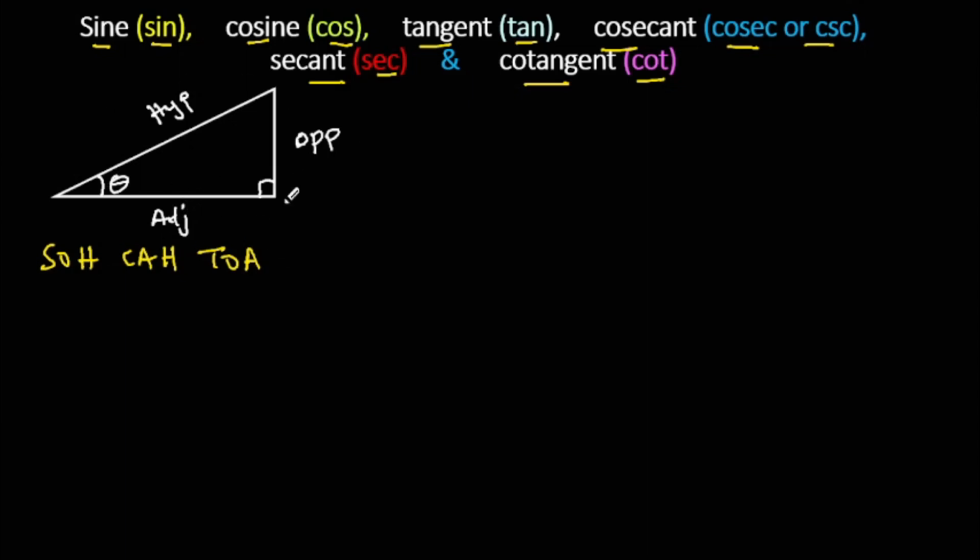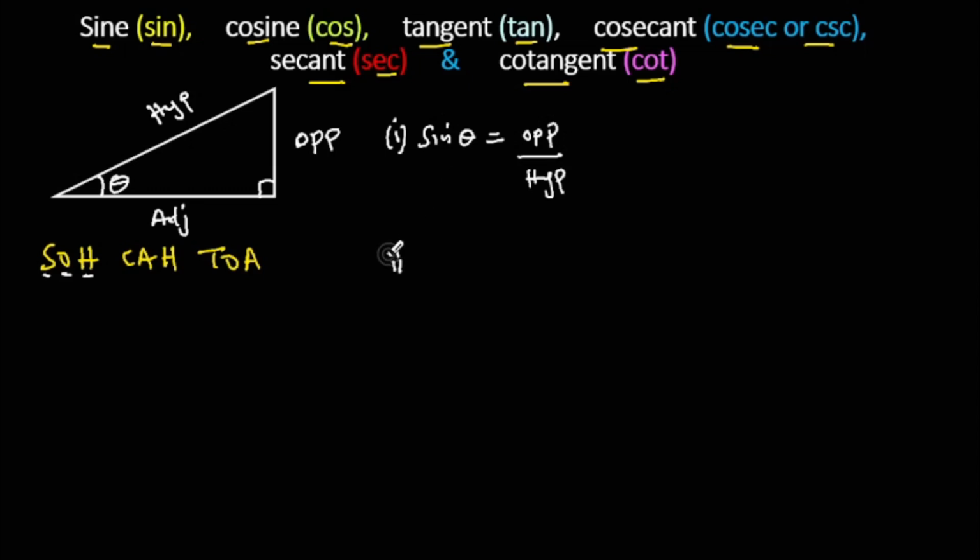Now, with all this information, using the SOHCAHTOA, we can generate the first 3 basic trigonometric ratios. That is the sine, cosine, and the tangent. Let us start with the first one. We are going to start with the sine of angle theta, which is going to be equal to, according to SOHCAHTOA, sine is opposite divided by hypotenuse. So you'll come to your triangle, identify your opposite, then you divide by the hypotenuse. So this ratio you get is the sine of that angle in this triangle.